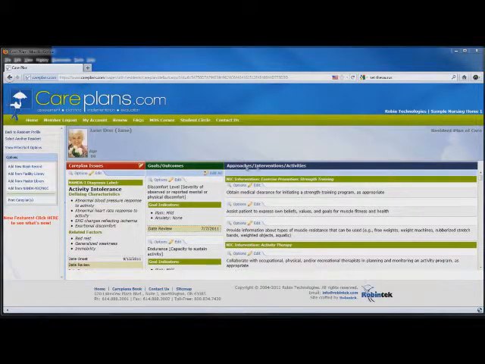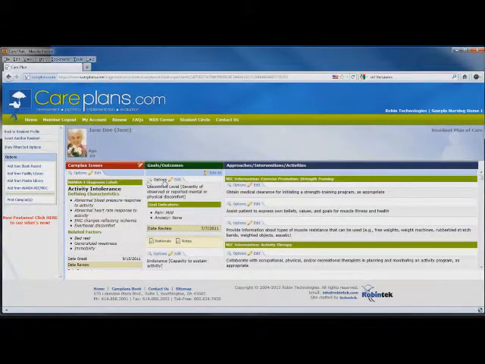You'll notice that the care plan overview area is organized into 3 columns: care plan issues, goals and outcomes, approaches, interventions, and activities. Underneath the column header, there are 2 icons for each individual item that was imported into the care plan. These icons are a magnifying glass and a pencil. Notice that the Options and Edit tab under the Care Plan Issues column is 1 level higher than those that are under the Outcomes and Interventions. To access the advanced editing of the entire care plan problem, you will click on the pencil icon under the Care Plan issue.